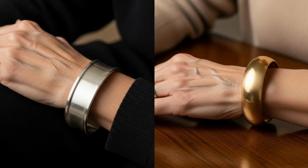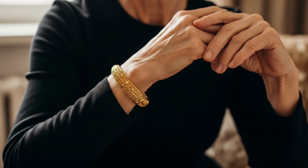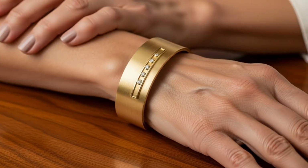How to correct it? The tailored cuff or bangle. Opt for pieces that possess presence and strong, confident design. The tailored cuff or a single, substantial bangle provides an architectural grounding that looks instantly refined and confident. Choose pieces in smooth, highly polished metal, gold, silver, or matte bronze, that sit securely and comfortably on the wrist. This style is comfortable, substantial, and its large, polished surface beautifully reflects light onto the forearm, creating a lovely contrast and stabilizing the entire wrist area.